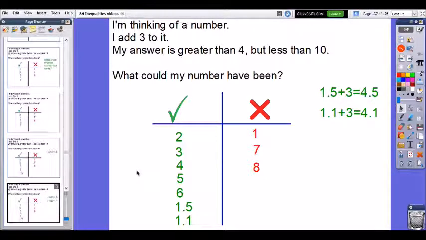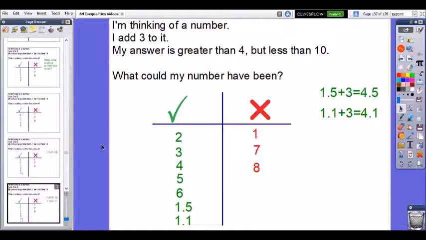So when I think about the smallest values that work, it's not just the number 2. 2 is the smallest integer, so 2 is the smallest whole number that works. But I can go right into those decimals and I can keep making them much smaller as long as I don't touch 1. As soon as I reach 1, this problem just breaks down and it doesn't work anymore.